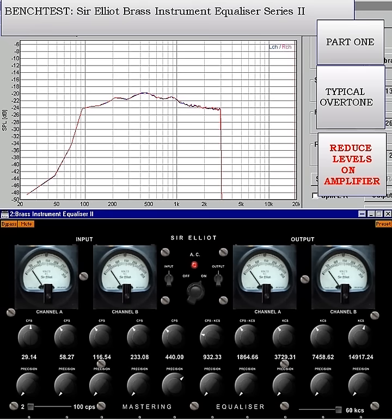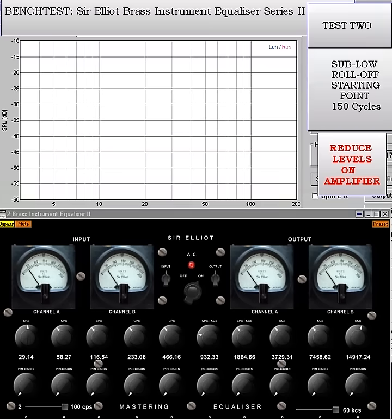Test 1 is complete. We will now move towards test 2. The frequency bandwidth of the chart ranges from 200 cycles to 3 cycles. I would strongly suggest reducing the levels on your amplifier to protect your loudspeakers from overexertion. Let's begin.